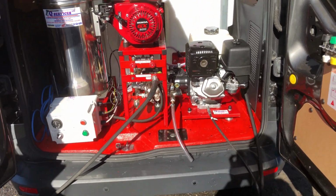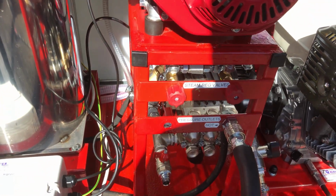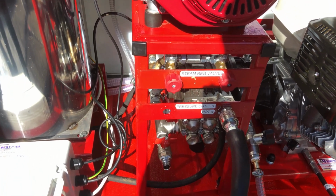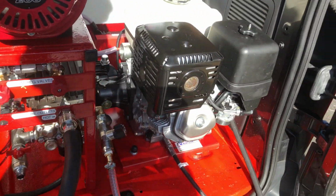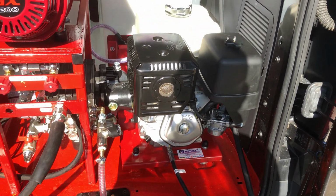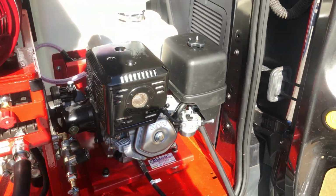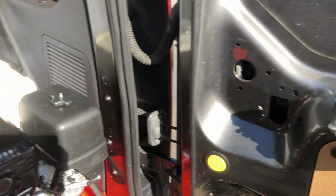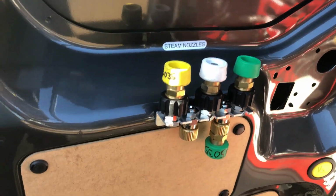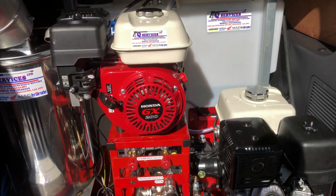Steam stage. Obviously I've got the hole as well for the hypo on this side if I wanted to go into there to put the hyper chemical system through the pressure washer as well. That's the other hole that's there separate. Like I say, this machine is 21 litres, 200 bar, so if you're just using it as 21 litres 200 bar up to 80 degrees, you'd use these nozzles, the normal standard nozzle. As soon as you want it to go up to 150 degrees, you put the steam lance in place and you use these nozzles. Got the two different types of nozzle.